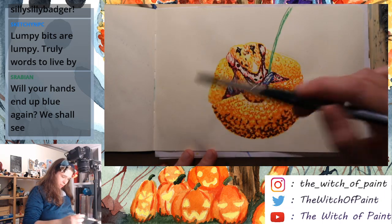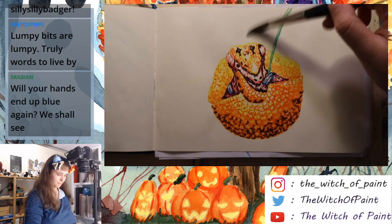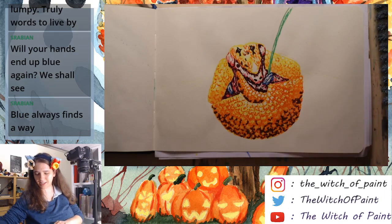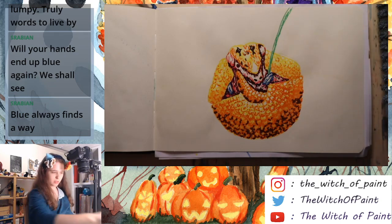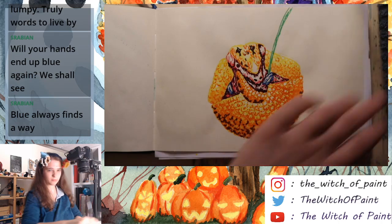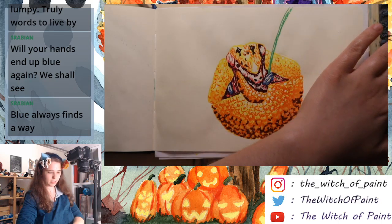I'm going to try and keep the paper wet. So weird. They said this sketchbook is good for watercolour on the thing that was around the sketchbook, but it doesn't hold water well, and it gets so wobbly. Blue always finds a way. Scary! Right, I need to mix a brown colour before the paint is dry. I'm going to add a little tiny bit of orange.